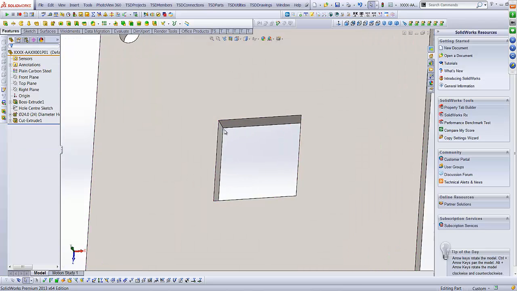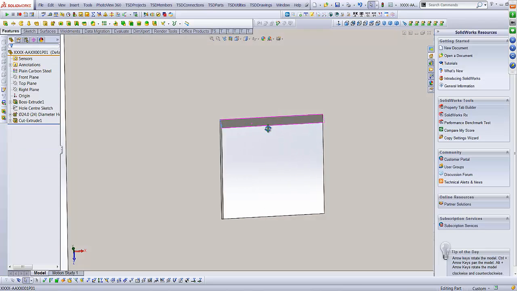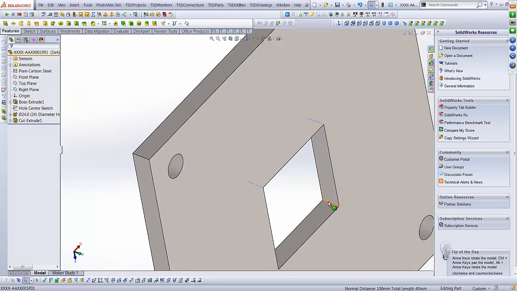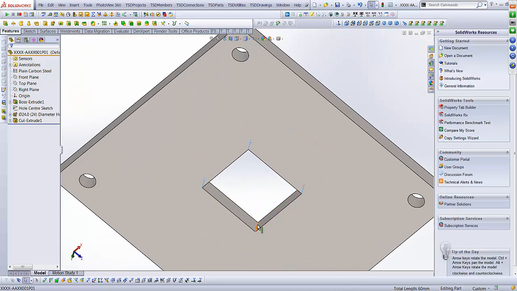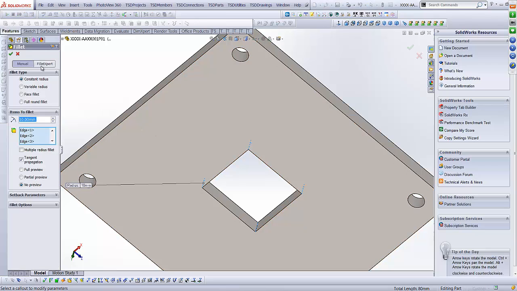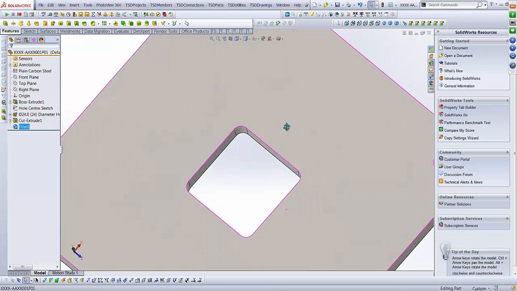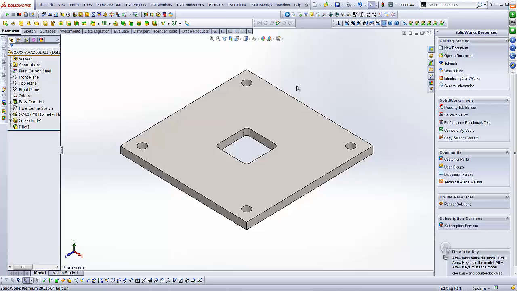And because the plate's got some square edges on it, I'm just going to select the edges that I've got here. You can select this by selecting all the faces and then putting it in. I'm just going to put in a 10mm fillet, so the plate doesn't have corners like that. Alright, so I've just got a basic plate.